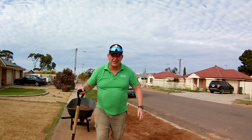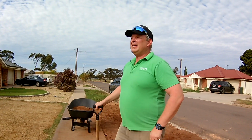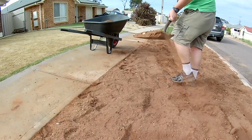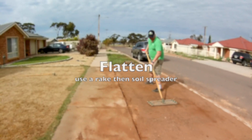I'm removing a bit of dirt because there's a bit too much here. I want it nice and flat for the grass. I dug my area down to 100mm and then filled it up with blended loam. I use a rake and then a soil spreader to get my initial flooding out area.